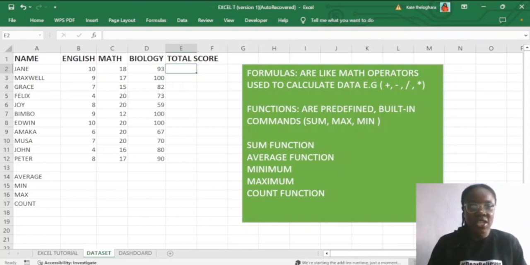Whereas functions are predefined built-in commands. So what this means is that functions are already in Excel. They are already available for us to do our calculations. So they are built-in commands that we can use to do some calculations and operations.